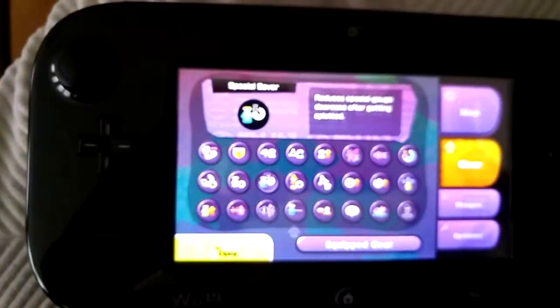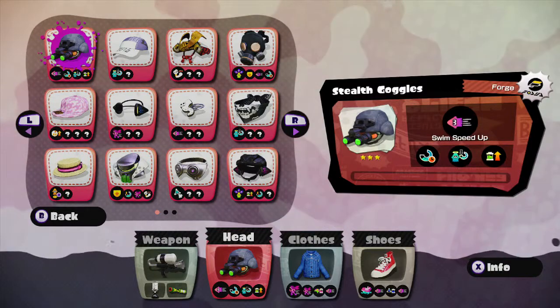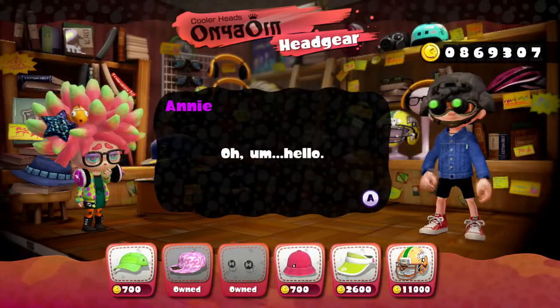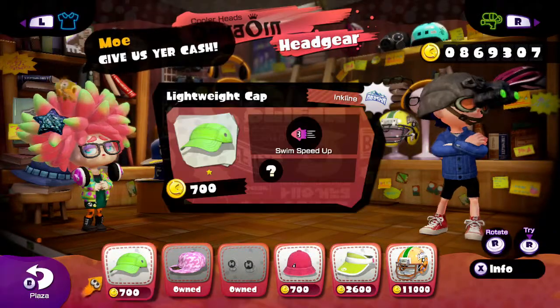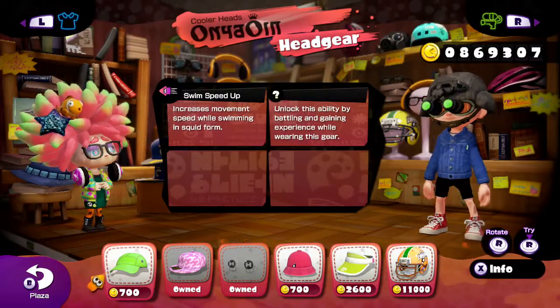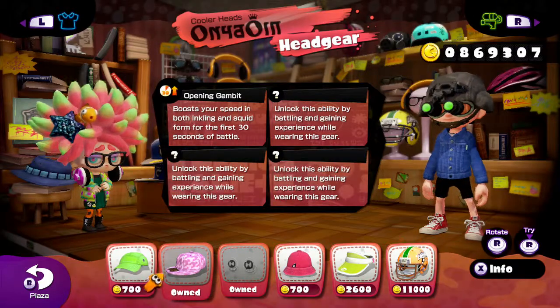So, as I discussed in another video, you get gear by going to the stores. For example, in this store you have the headgear, also known as hats, although there's other things. And again, if you hit X, it flips it over and tells you exactly what that main ability does.